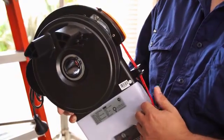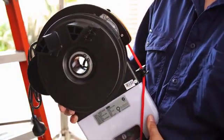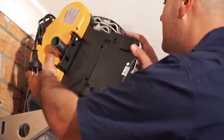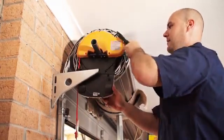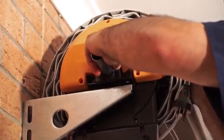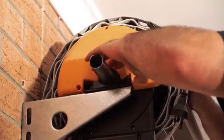Switch the opener to manual by pulling the manual release cord down. Slide the opener over the door axle and into the drum of the door. Make sure the opener drive forks are engaged with the drum wheel spokes. You can now refit the door bracket using the marks as a guide. Fasten the axle and opener to the bracket with the U-bolt and tighten the nuts.